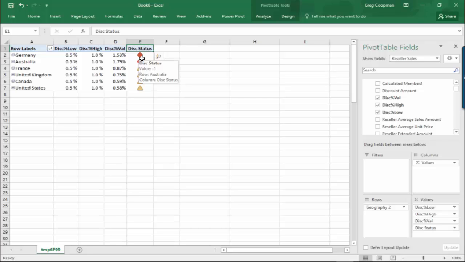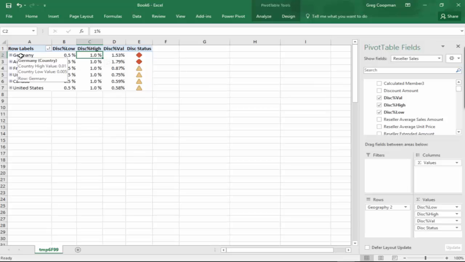So we're trying to manage the discounting occurring across the enterprise by country, by state, province, and by city. If it's anything above 1% for the entire country, we want to red flag it, because we consider that maybe not a good thing.